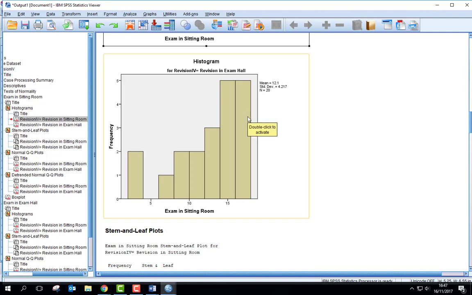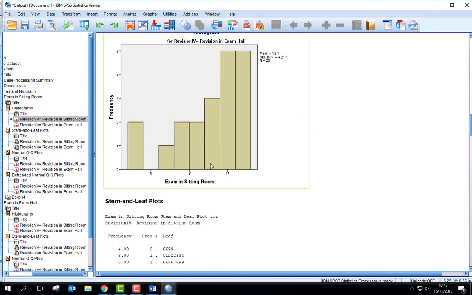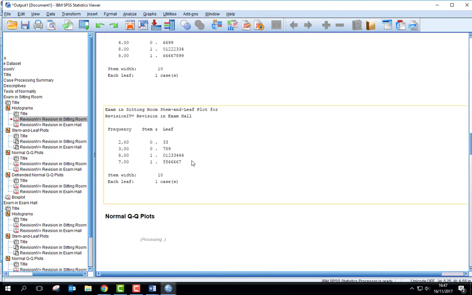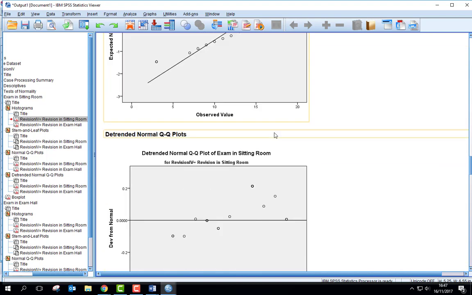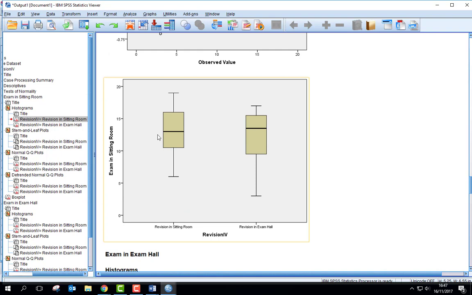I would let you decide at this point, but we're going to continue with the analysis so that we can see what the two-way ANOVA looks like. Okay, but you would need to make a decision at this point. So we would look through the rest of the information, including our box plots. So we would do this for every one of these subgroups.